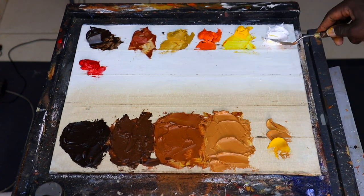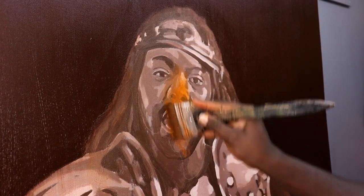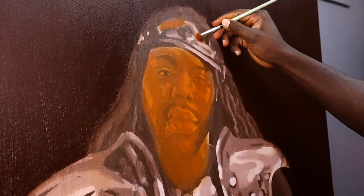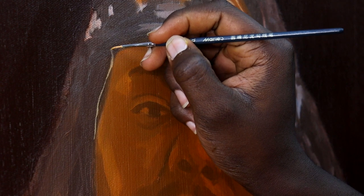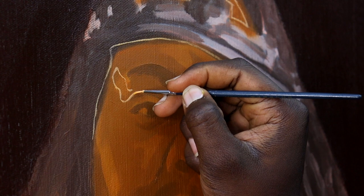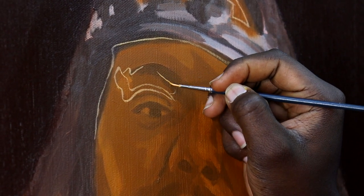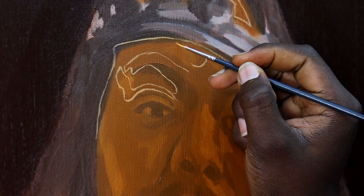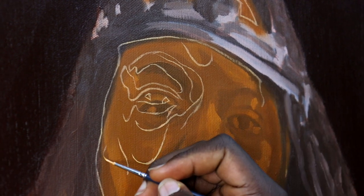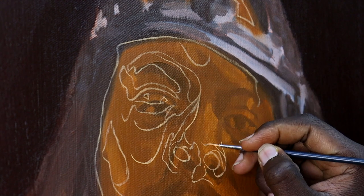After mixing up all the colors that would make his skin color in different sections, I'm going to start by creating a translucent layer — and this is one of those cases where I need to mix the oil paint with a bit of solvent. I'll then use the underpainting, which is visible underneath this translucent layer, in the same way that I use the grid. The underpainting will help me to create even more accurate outlines, fixing mistakes in proportions from both the grid stage and the underpainting stage. These second outlines are the ones that usually get it right.